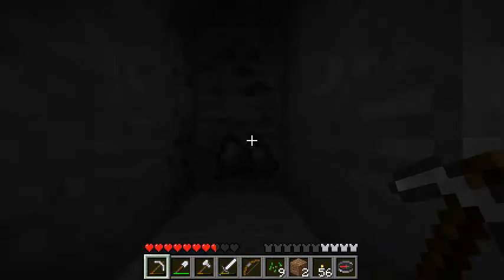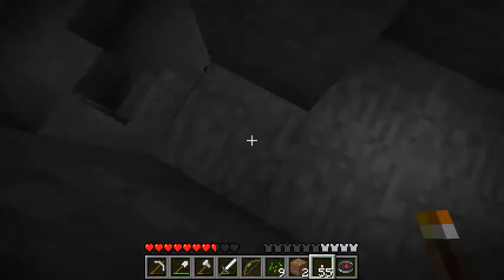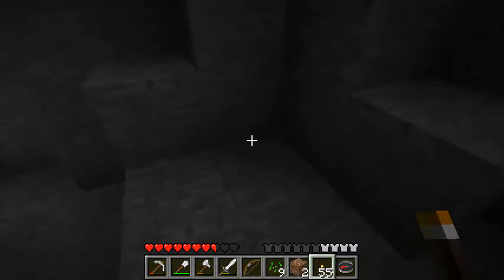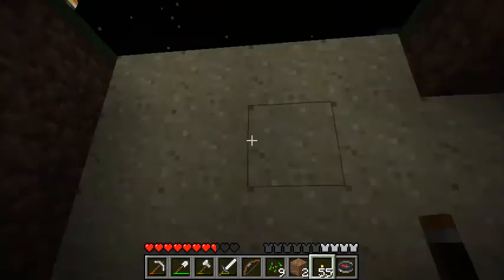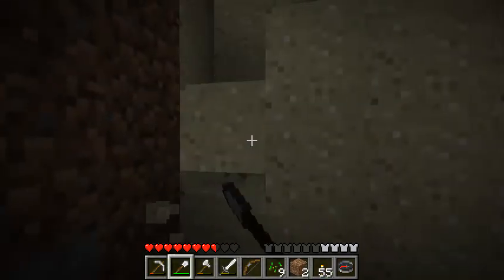Stop it. Rude. Snarling at me while I'm talking. Anything up there? Nope. We'll plop a torch down here, just in case. How did I get you? Oh well, whatever. I still have to get out of here. So let's just dig out this sand.